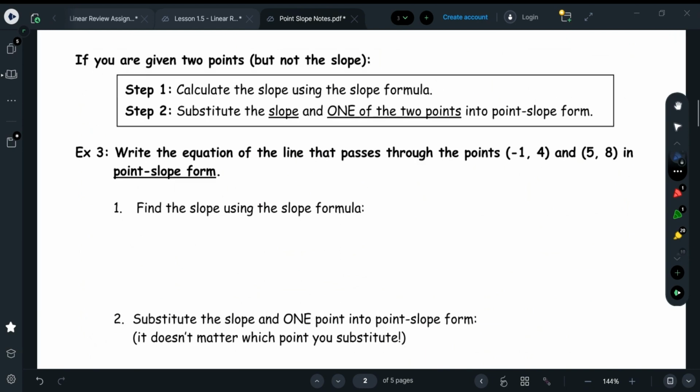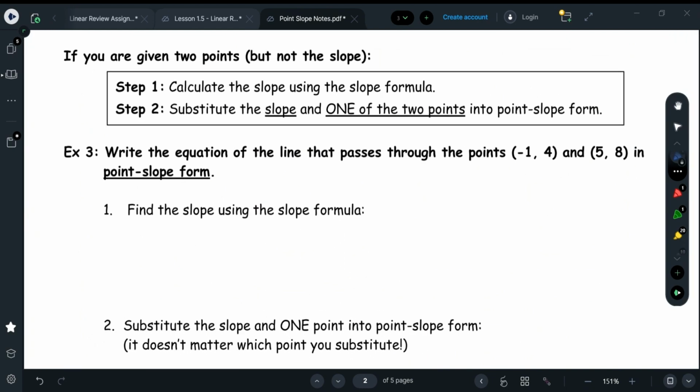All right, so notice here, they don't tell us what the slope is. They just give us 2 points. But remember, we do have a slope formula. If we know 2 points, we can calculate the slope. That's what we're going to do here. Let me write this down as a reminder to ourselves. What is the slope formula? It's this one. M equals, we have a fraction. On top, it's y2 minus y1. On the bottom, it's x2 minus x1.